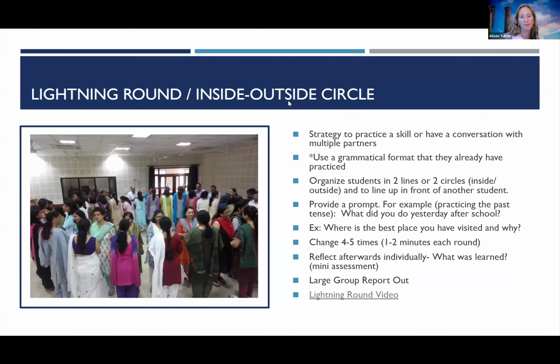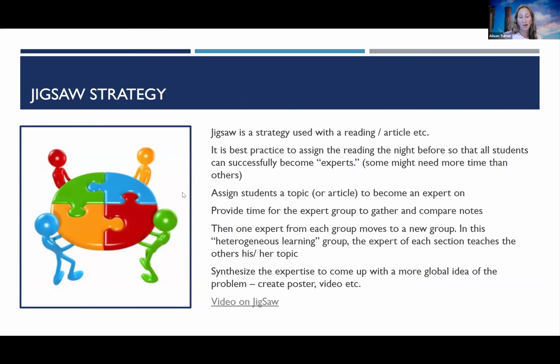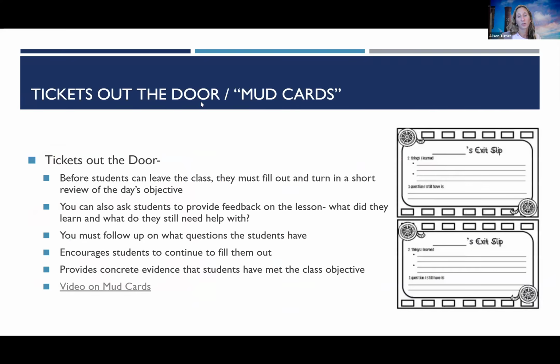And then I'll briefly mention the inside out circle because I know that came up in a previous module. Reviewing that if you would like to and seeing this image, there's also a great video about that. Along with Jigsaw, same thing, an excellent strategy that includes active learning and movement, all right? It definitely involves all four skills, reading, writing, speaking, and listening, as well as tickets out the door, which we talked about in our assessment module. That great video on exit cards or tickets out the door, which I prefer, can provide you with some more suggestions for how to do that.